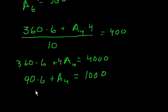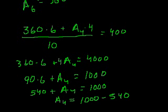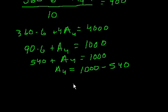90 times 6 is 540, plus the average of the four days is equal to 1,000 minus 540, which is $460. That's equal to $460 per day. And that's choice D.